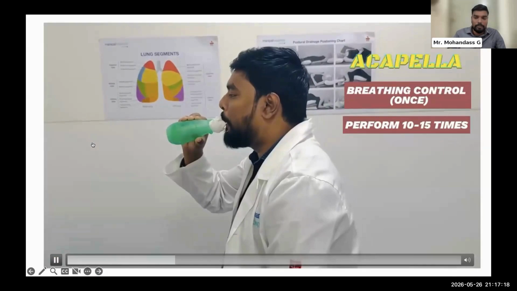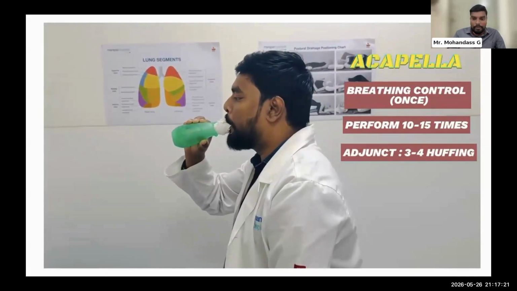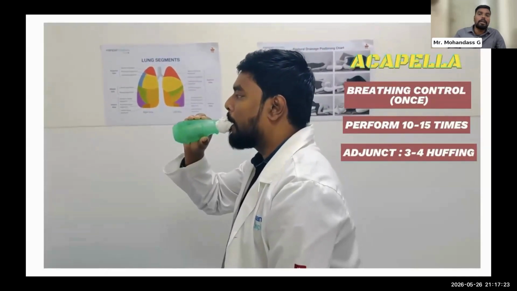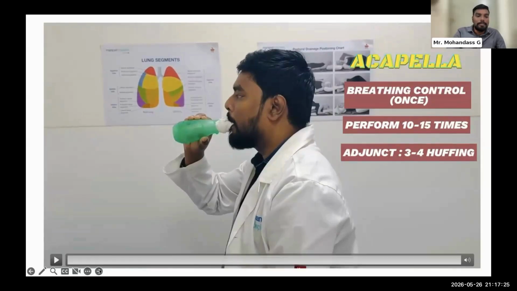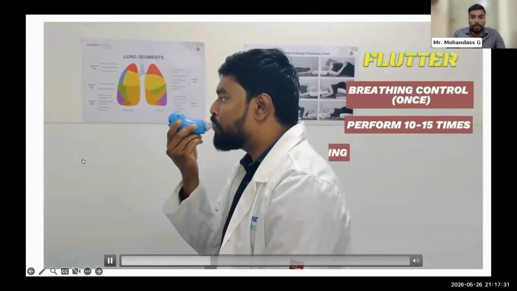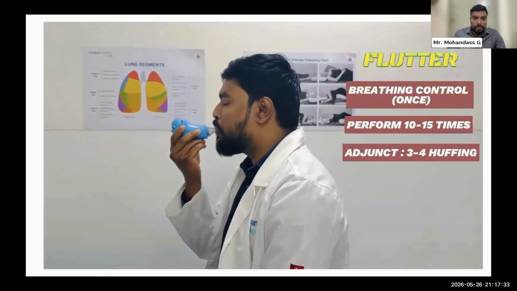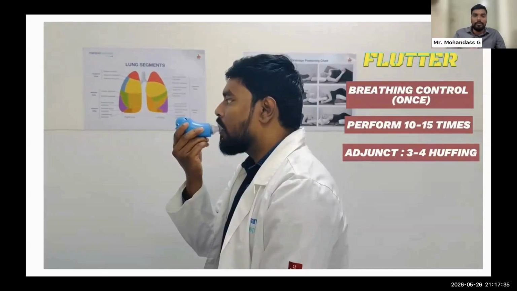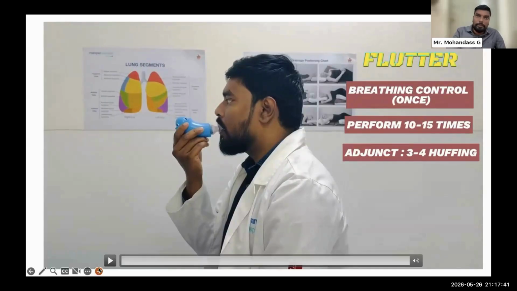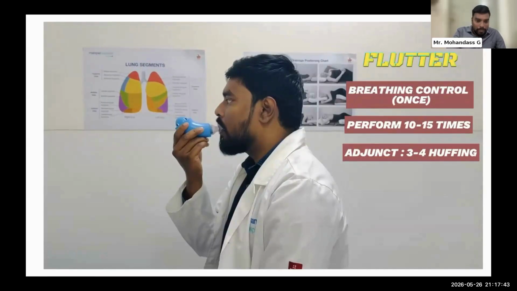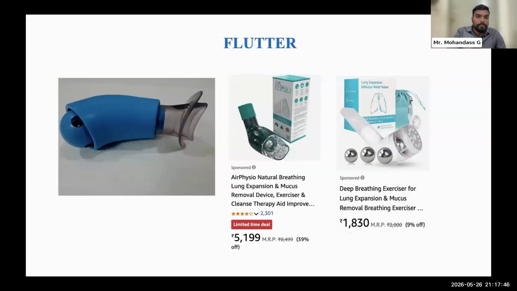Just to show you how Acapella works, it's a wonderful breathing control device. When you use Acapella, please add other adjuncts such as huffing and coughing. The next technique is Flutter. Flutter has a good amount of oscillation, and you could hear the sound. It has good oscillatory resonance to move secretions from the lower zones to the upper zones. As mentioned, we use the forced expiratory technique, huffing or coughing, included in the technique.